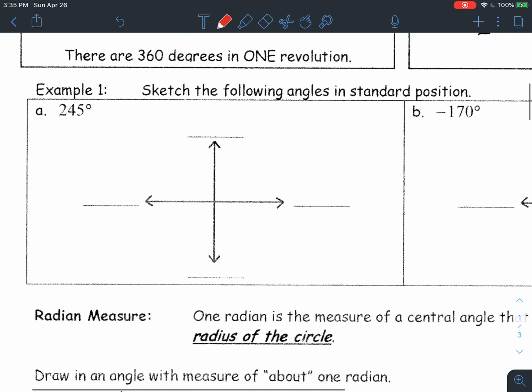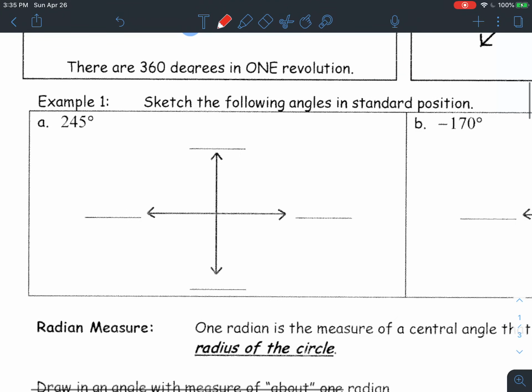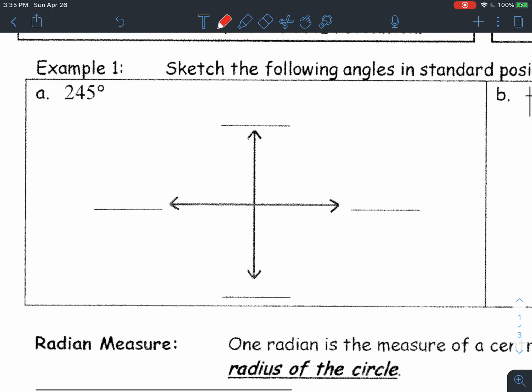So working with these, if we're trying to sketch the angles, if it just asks us to sketch it or graph it maybe, it's just going to be kind of an approximation. Especially with you guys being at home now, I'm not going to make you bust out a protractor and measure out the exact angles. I don't usually do that anyway. As long as you have a pretty good estimation of where that angle should be, definitely in the right quadrant, so which part of my graph it should be in, but also approximately where in that quadrant it should be.